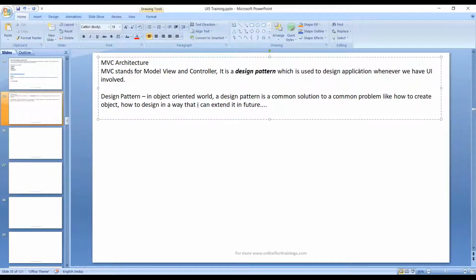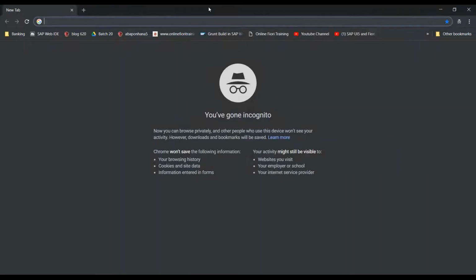There are three top categories of design patterns. The first is called creational design pattern, which deals with only creating the object. The second is behavioral design pattern, and the third one, I forgot the name. Let me just quickly Google the same.